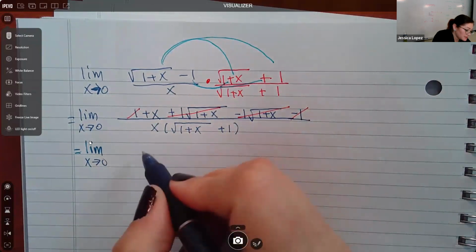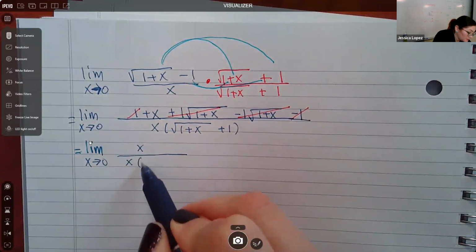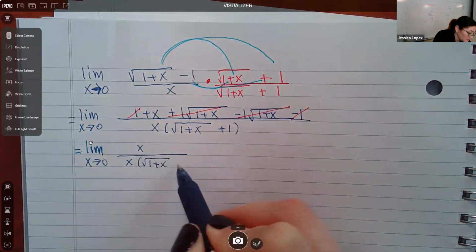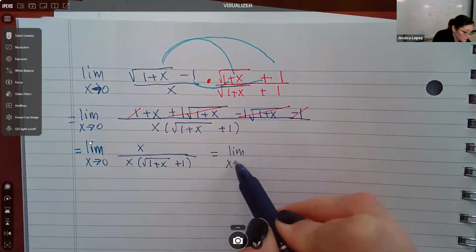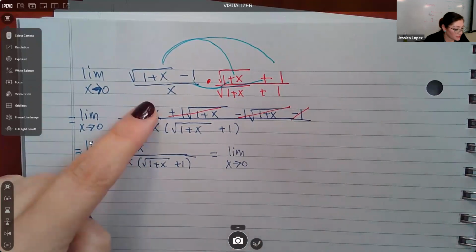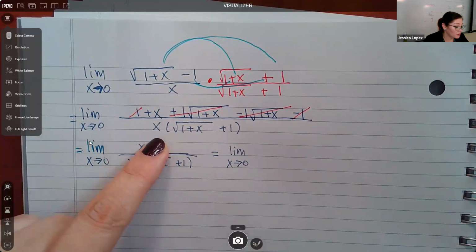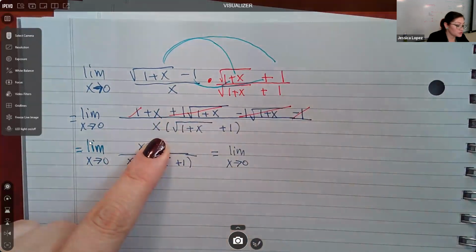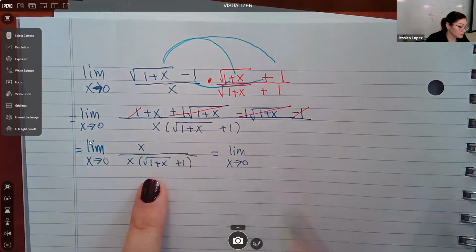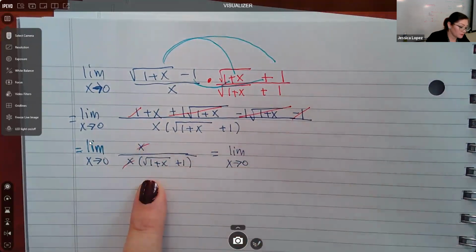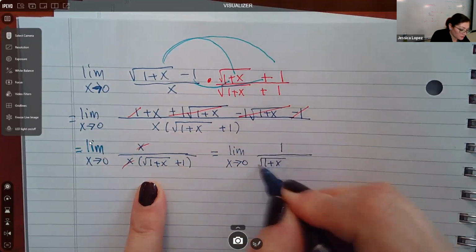Now I'm going to rewrite the next step. You may choose not to, just because you might already see it. But all I have left on the top is x. You might have noticed that there's x and x, and since that's the only thing left on the top, it can reduce with this x down here. So you may have gone boop, boop, and then just written the final answer over here, and that's okay. But for me, I like to write it first and then reduce. And then I'll have 1 and the house plus 1 at the bottom.